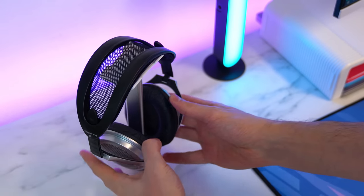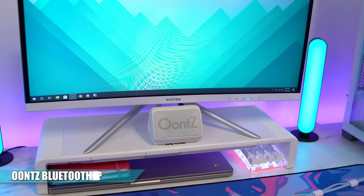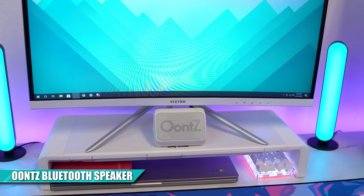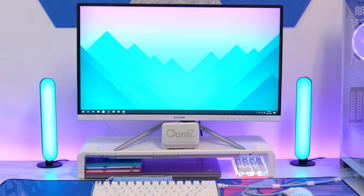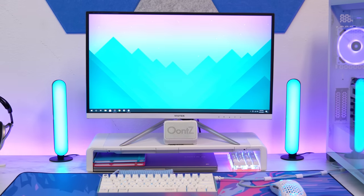They do collapse, making it perfect for travel, though it doesn't come with a carrying case. It does come with a quarter-inch adapter if you want to use it with a DAC or amp. I have the headphones sitting on a cheap aluminum stand I picked up from Amazon for only 10 bucks. If you're looking for some kick-ass headphones for around $30, you've got to try them out. The headphones aren't the only audio source — I also use a tiny Bluetooth speaker I keep under the monitor if I don't feel like putting on headphones.